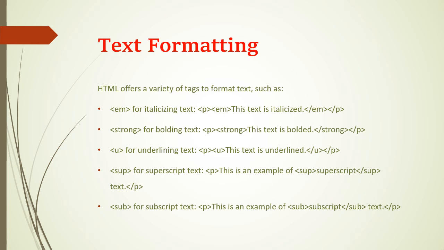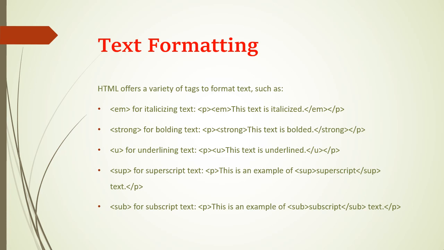Then we see the U tag. The U tag is used for underlining the text. If you want to underline any text, we can use the U tag. We can see here the U starting tag, and this is the ending of the tag. For every tag we use, we have to close it.